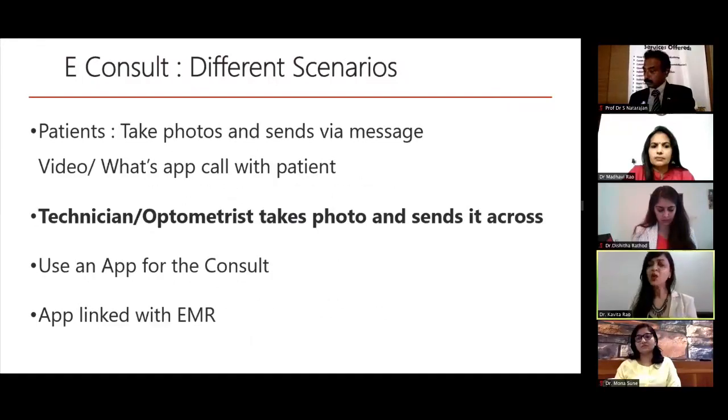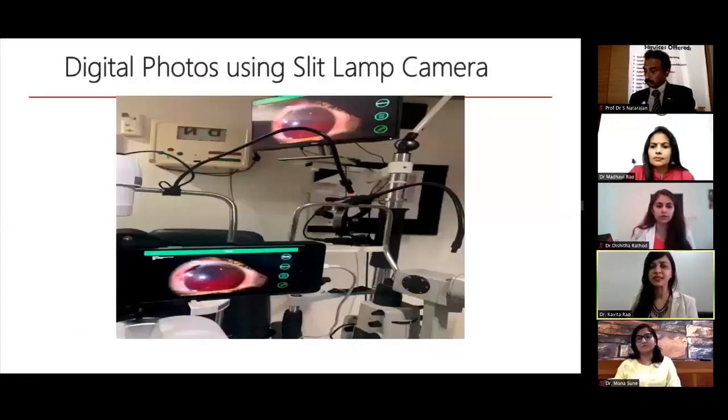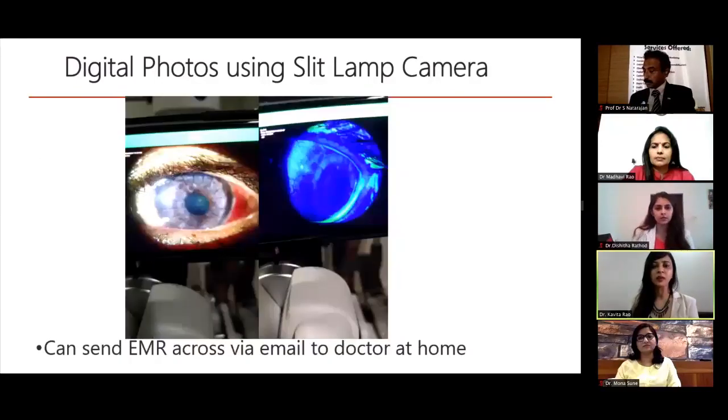Now, if you have a backup where you have a technician, like in our hospital, as Sir has already talked about, we have an optometrist who's been there for the entire duration. You can send the patient there, who can take pictures and send them to you. This is a trauma patient, as you can see, with very clear pictures on our digital camera. This is another follow-up patient where, looking at pictures like this, you may not really need to go to the hospital in the immediate future.